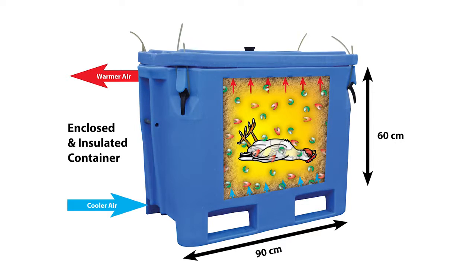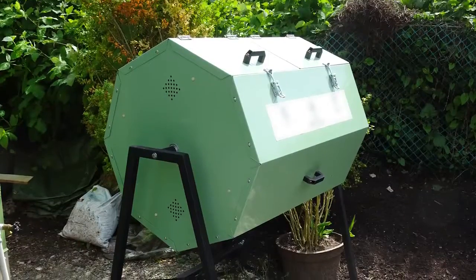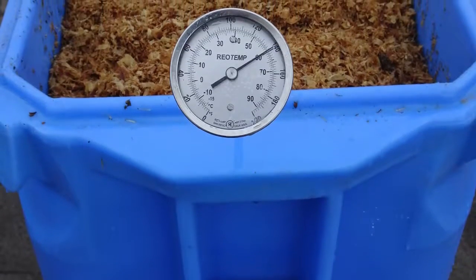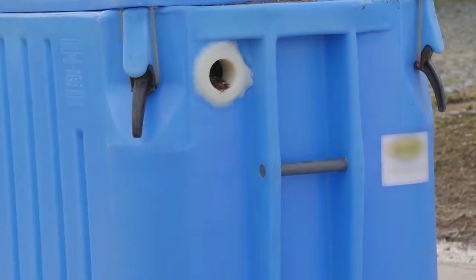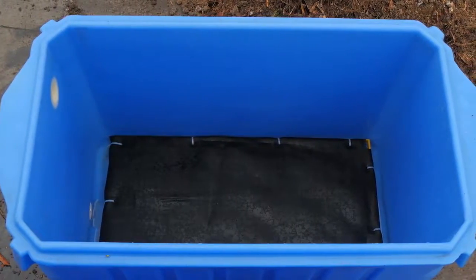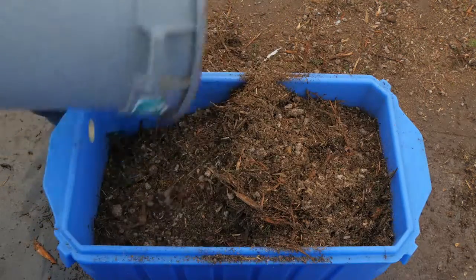The carcass can then be placed in a contained composting vessel where it is protected from vectors and scavengers as it decomposes. There are a number of options for smaller contained composters. It is important that the material in the composter is exposed to air and yet protected from animals. One option is small rotating composters that can be turned to provide oxygen for the microbes decomposing the carcass. In this particular demonstration we use a small insulated bin that allows warm air to rise and exit the bin, drawing cooler air in at the bottom under a plastic grate. Another option is to build a contained composting unit that allows air exchange and yet prevents scavengers and rodents from entering the bin.